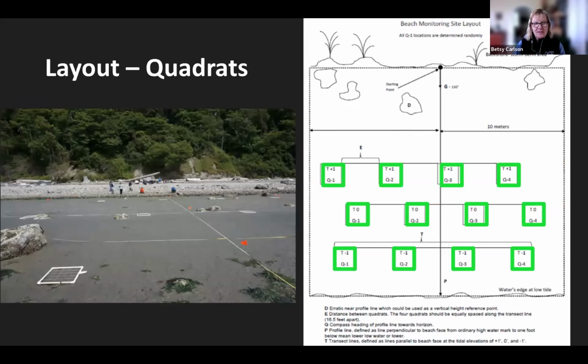Okay, these lovely green squares, which are actually white plastic things with grid lines in them, you're going to hear much more about in a moment. There are 4 quadrats that are laid along the transect lines. The upper set is +1 tide, which is 1 foot above the 0 tide, and then there's a set of -1 quadrats that we also do.